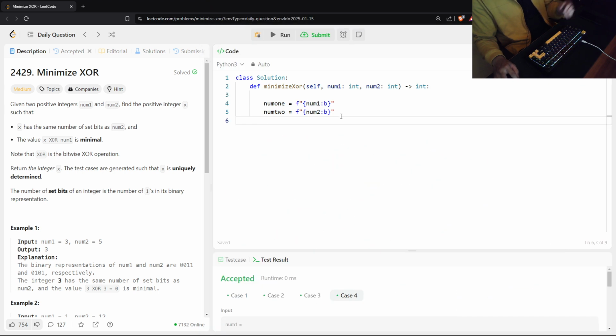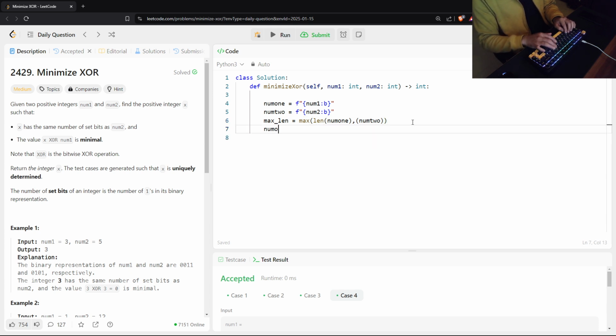So in order to do that, let me just find what is the max length. Any one of them is going to be either greater or equal. So let me just find that. We are comparing the length, max based on the length. So whatever the length is, we have to make sure that num1 and num2 are both equal to this length. So how can we make sure of that?